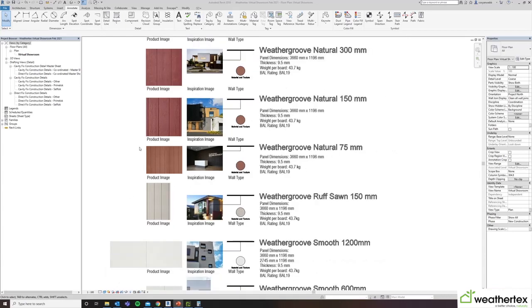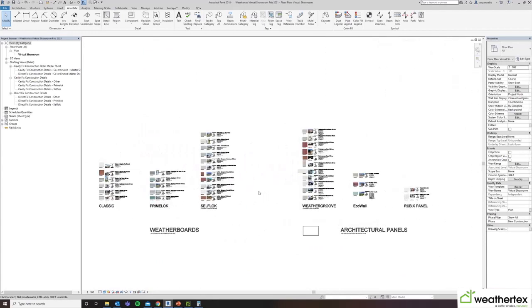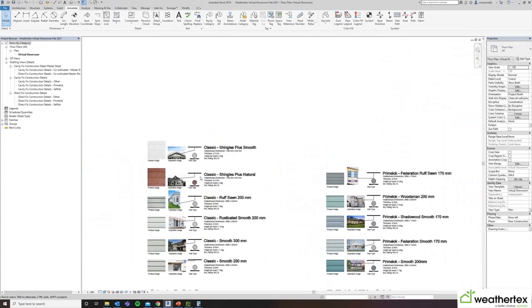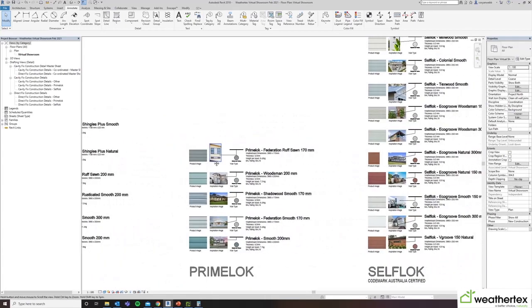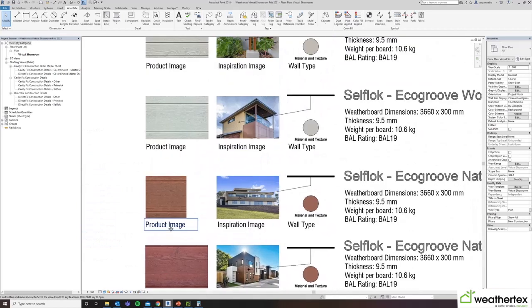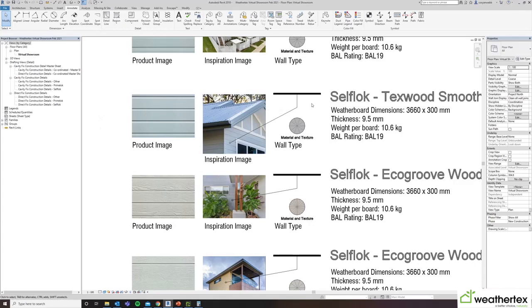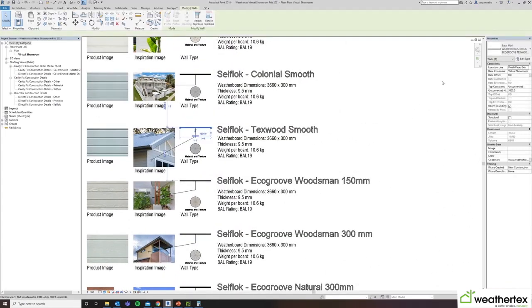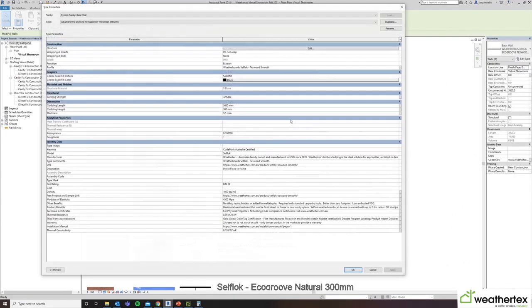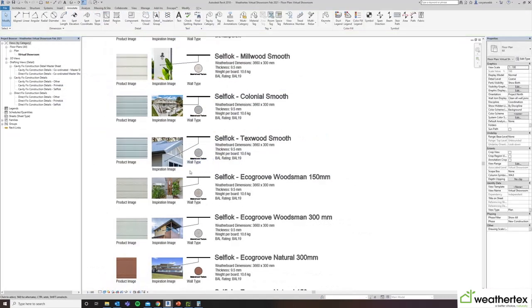On this landing page, you can see the complete product range, all of the Weathertex products conveniently located in one place, even the latest products, including classic shingles plus smooth. You will also notice inspiration images to see how the product can be used, as well as product images. Next to that, we have the wall, which includes all the specification information required. And then a basic description of it here, so you can quickly see what the product looks like, how it can be used, and what benefits it has for your project.